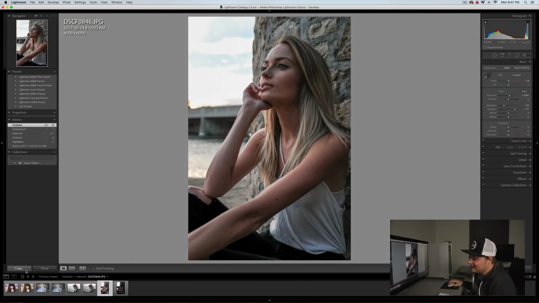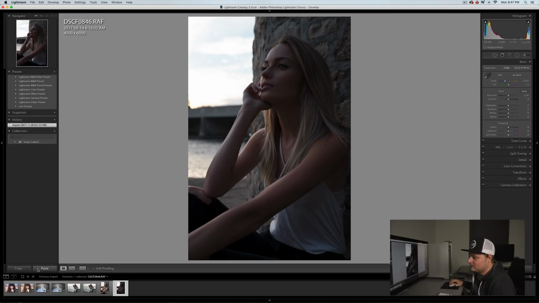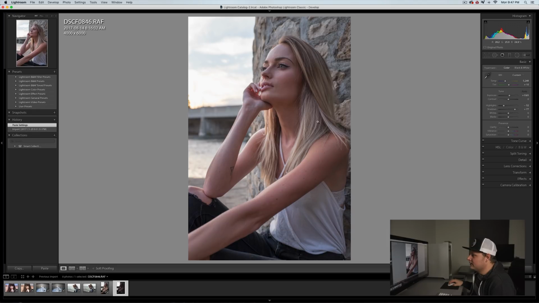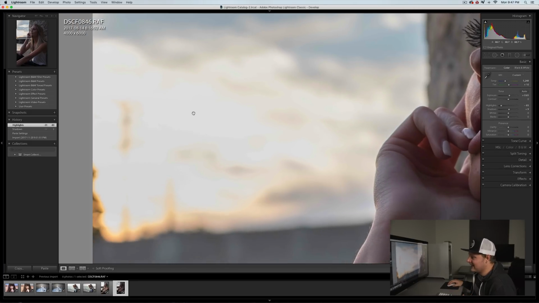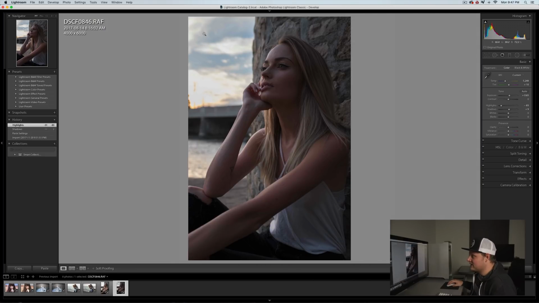Now, if we copy these settings and apply them to the raw file, you can see that it looks a little bit more natural. These shadows don't need to actually go that far. You can pull them back a little bit. And if we pull these highlights down, you can see cloud detail in the blue sky. I don't know how far I want to pull it because you're actually not going to be able to go too far, because I actually did blow the highlights out here and I knew that that was not going to be recoverable. But it still looks pretty cool.